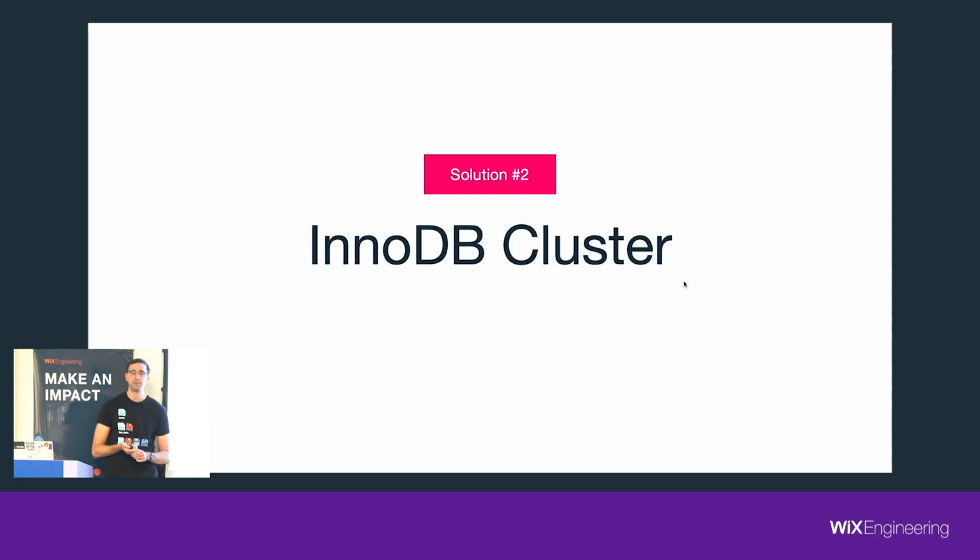One of them is InnoDB cluster, and the second one is the MySQL router. Now, InnoDB cluster is a new high availability solution that Oracle came out with. It has a lot of nice features. It gives you high availability out of the box. You don't need any additional infrastructure or scripts in order to fail over the MySQL cluster to another node.